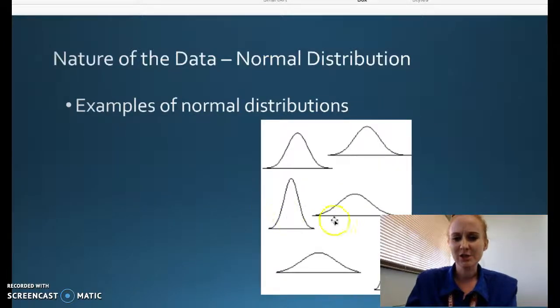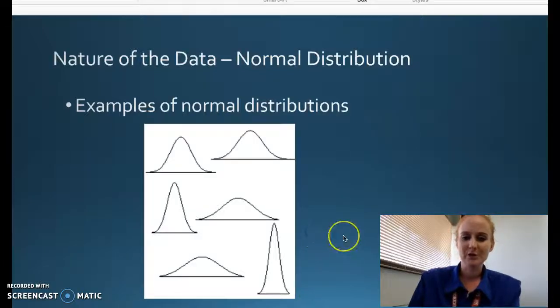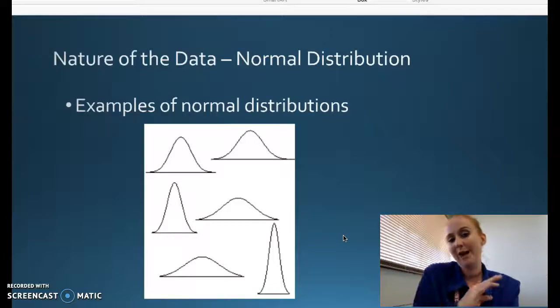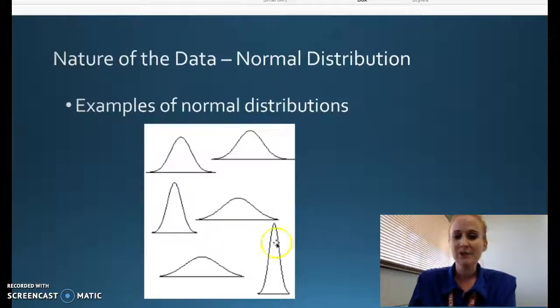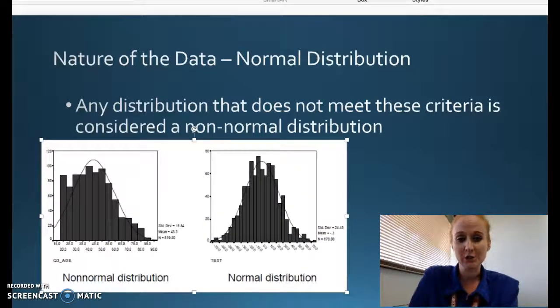But let me just show you some more shapes. In here, these are different examples of normal distribution. Some will be a little taller, some shorter, some more spread out, others quite skinny. All of these are normally distributed, okay? They would all have that kurtosis of 0. They are all evenly aligned right in the center. You could draw a line right down through it. So just realize the normal curve will have a little bit of a different shape to it, but it has all the same properties. Again, just showing you that normal distribution versus the non-normal distribution.